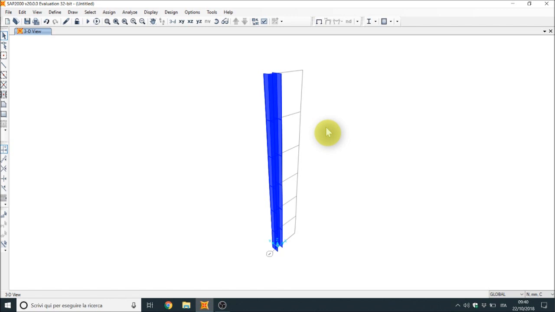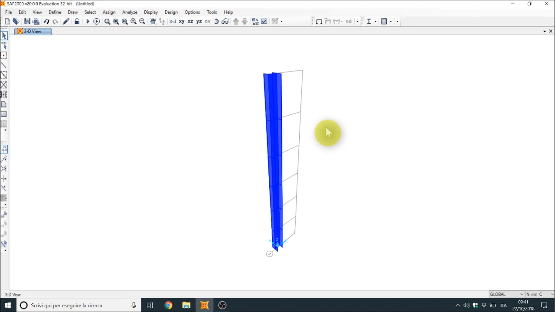The mesh for the second order analysis is really important because you must catch these effects. If you don't create a refined mesh, you can imagine that it's impossible for the software to calculate these effects.